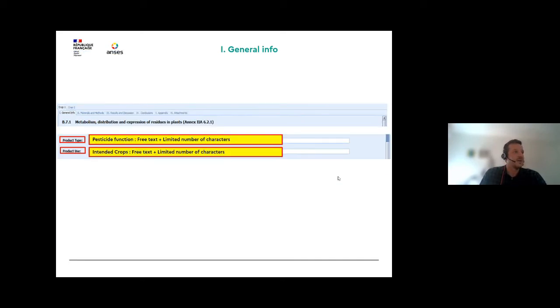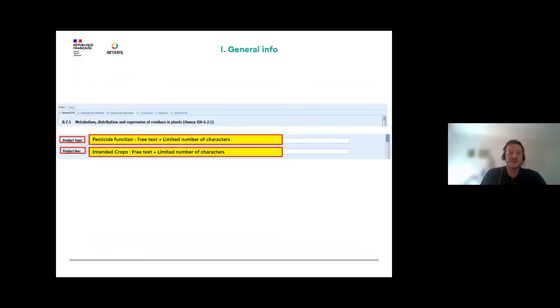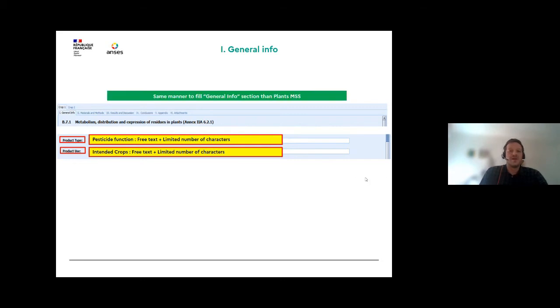Then proceed by filling all the relevant fields when information is available. You can add the identifier. Sorry, you also have to describe the guidelines. And down the page, you have to describe the product type as it's presented in the MSS plant composer, and the product use. It's the same manner to fill general information as in the MSS plant composer.